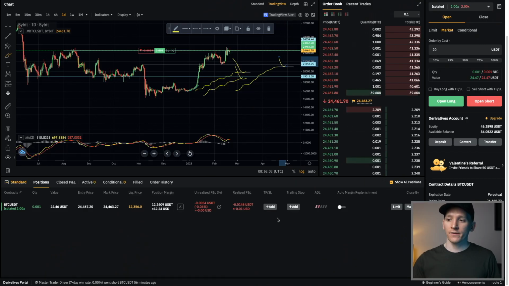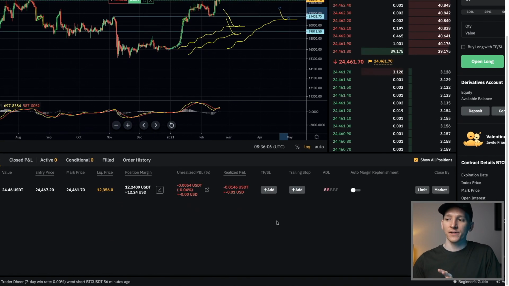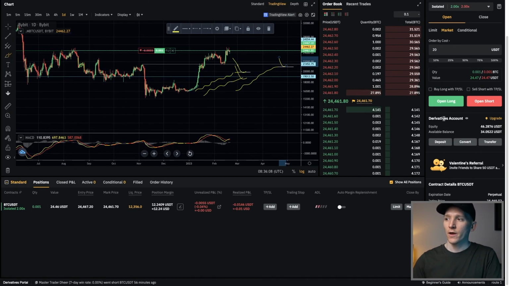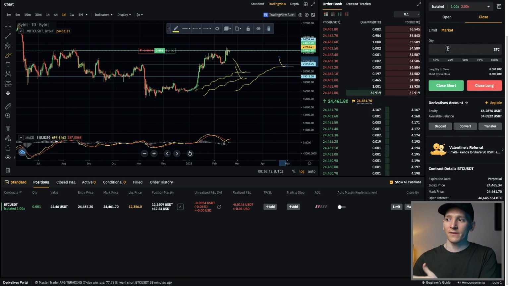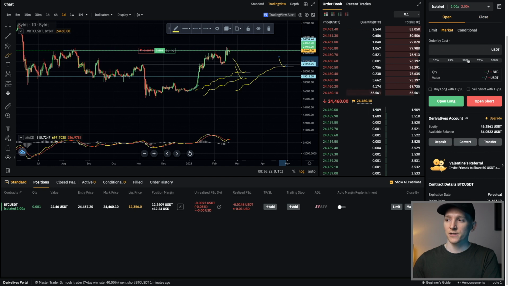How about if you want to get out of a trade very quickly? You're going to want to use a market order here. Now, like I showed you with taking out positions or closing some of your order, you can also come up here to the right hand corner and click close. And this closes any specific orders that you have. So we're trading Bitcoin. You can choose 20% or 25% to close. You can close your long, as you can see here. Now, what you can do with Bybit as well is actually open a short position in addition to a long position.